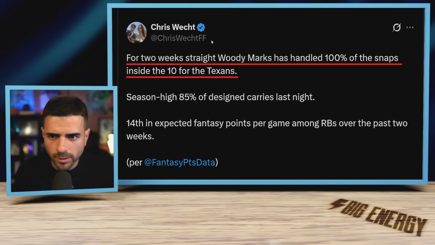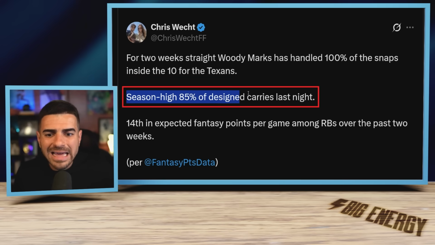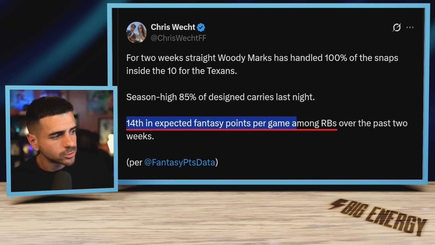This is a helpful tweet as well from Chris Wetch over on Twitter. He says 2 weeks straight Woody Marks has handled 100% of the snaps inside the 10-yard line. Season high 85% of the designed carries in last week's game. This is a guy who over the last 2 weeks is 14th in expected fantasy points per game amongst running backs. What that means is based on his role, he should be the RB14 in fantasy points the last 2 weeks, and rest of season on a week in and week out basis, especially with some bye weeks left, you're probably going to see Woody Marks grading out every single week as a top 24, maybe a top 20 to top 15 running back, depending on the matchup.